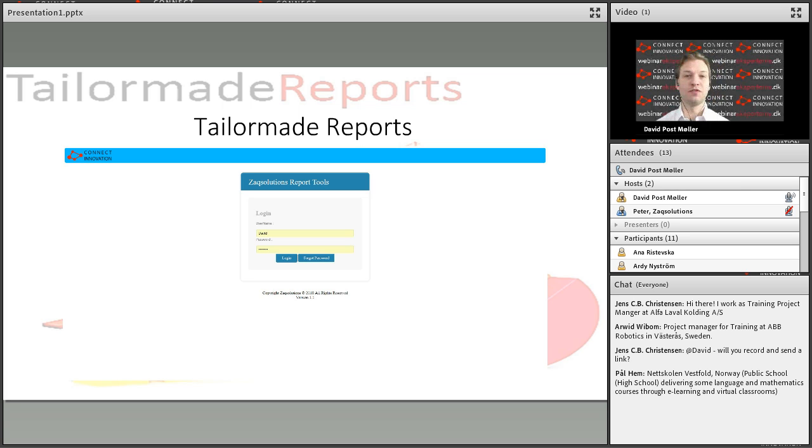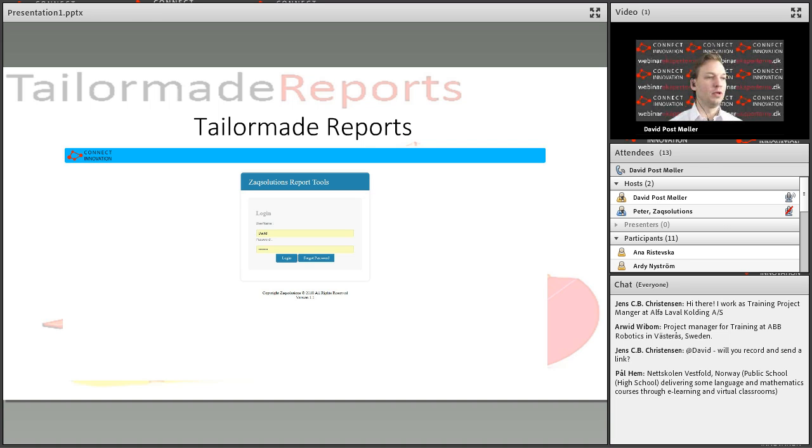Tailormade Reports is really easy to use. As I said in the start, you log in with the credentials you got from us when you bought your license. The license gives you access to an administration login and the tools that you bought. And with your administration login, you can create as many users as you'd like. So even the biggest companies can create as many users as they want to use this tool to get the information that their workers or colleagues need.